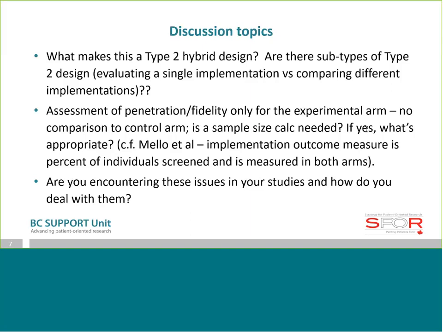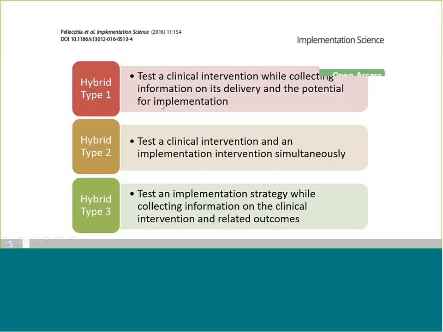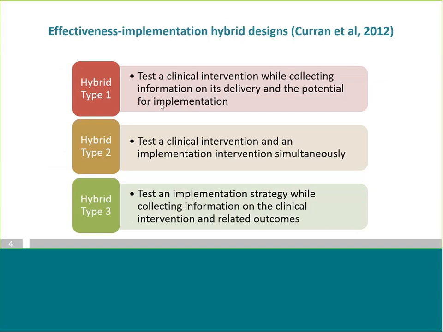One person is saying, isn't that what AIM 2 is about, teacher implementation? Right, but AIM 2 is about fidelity. So I'm just wondering, how is it different from how we describe a type 1 design, that we're just looking at fidelity? Maybe we should go back and look at the slide that shows the 3 types.